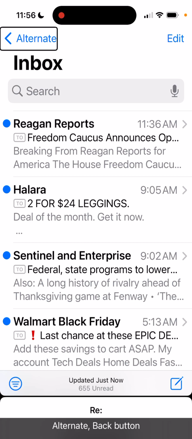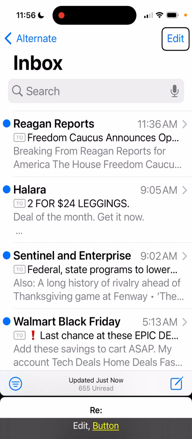Now I can flick to the right. I want to get to my list of emails, and I do that by flicking to the right. Edit button. Notice you're going to hear some other things first. That's okay. You're always going to hear things like edit, dictate, search before you get into your list of emails. So just keep going and know that you will get there. Flick to the right again. Inbox, heading. There's my inbox heading. I am in the right place, inside my alternate email in my inbox, because the heading is the sign of where I am.